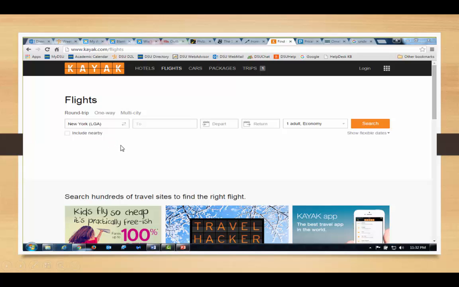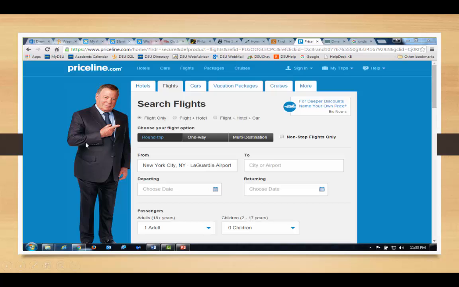For those of us that do know, it's LaGuardia, but if I go over to the Priceline site, it spells the whole thing out: New York City, New York, LaGuardia Airport. Same thing for JFK, same thing for Newark. So it's good with stuff like this to be explanatory and explain exactly what airport it is, because a lot of people don't understand initials or anything like that.